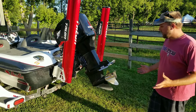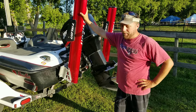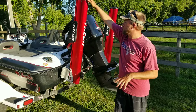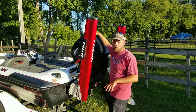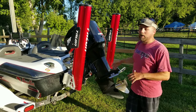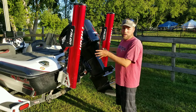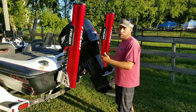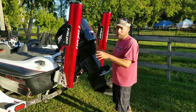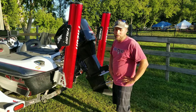Also on the back, we have the dual 10-foot Talons. I used to have eights, but I feel like the 10-foot is the best balance of reaching the greatest depth of water with the lowest amount of clearance — it's barely taller than my motor. I can get under bridges and culverts without adjusting them, and I don't have to put them down to go in and out of my garage. Anytime I'm in shallow water, fishing docks, spawning fish, loading or unloading the boat, Talons get a ton of use. Two Talons is really important to truly lock and hold yourself — a single Talon is nice, but it doesn't compare.